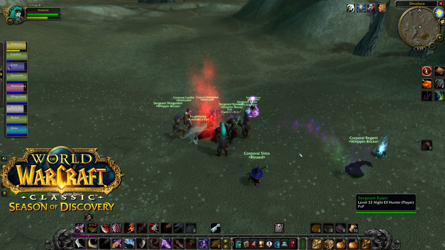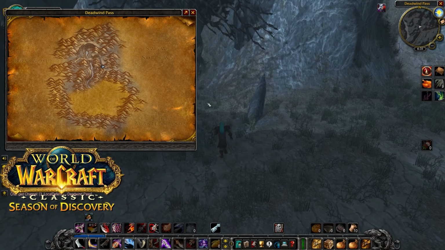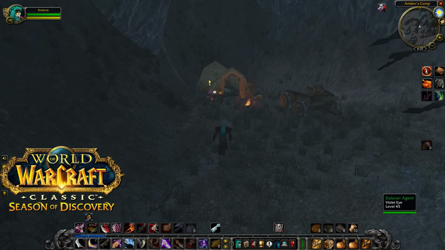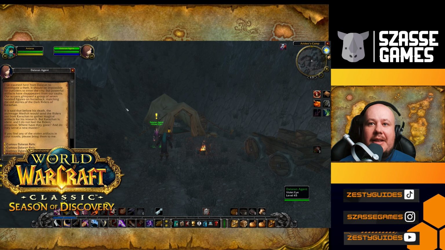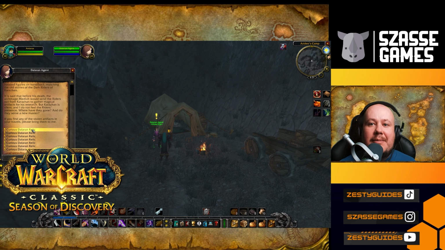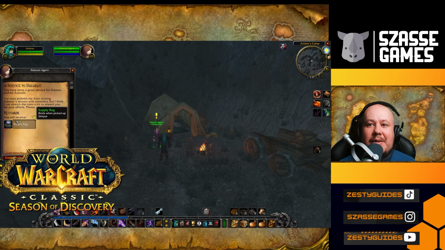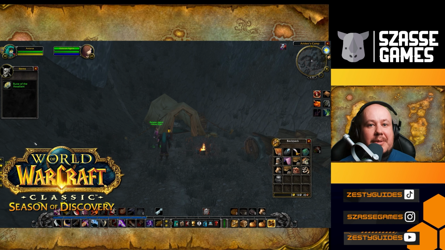And now we're going to have to head all the way back to Deadwind Pass. With each of the relics in hand, you head back to the Deadwind Pass, and you get back to your Dalaran agent. Here they'll have quests for you for each of the different relics that you managed to pick up. Once you've handed in all of the different relics, you're able to get the Service to Dalaran quest, which will give you this supply bag, and 1 gold. In the supply bag, you get your appropriate rune for your class.